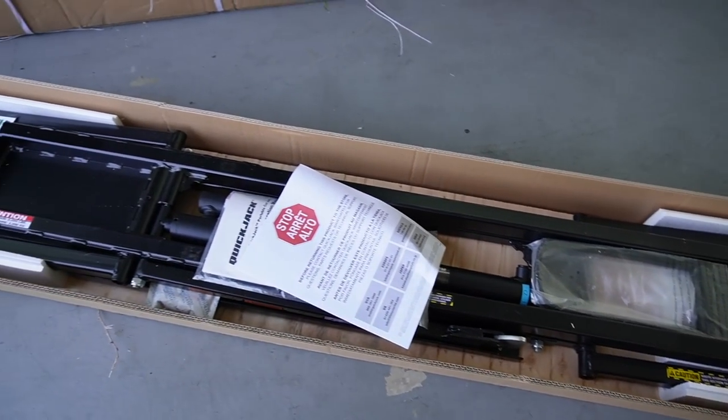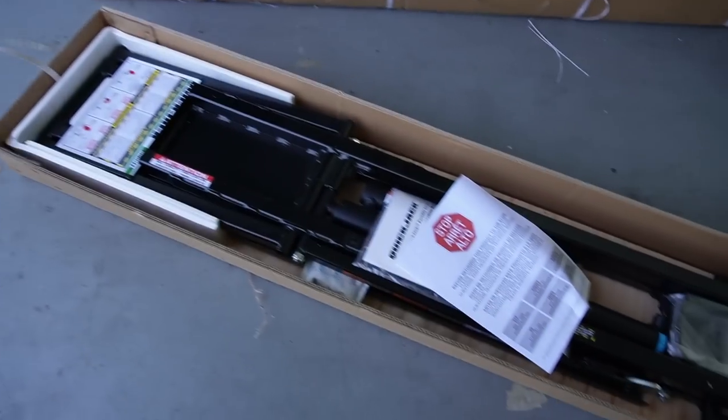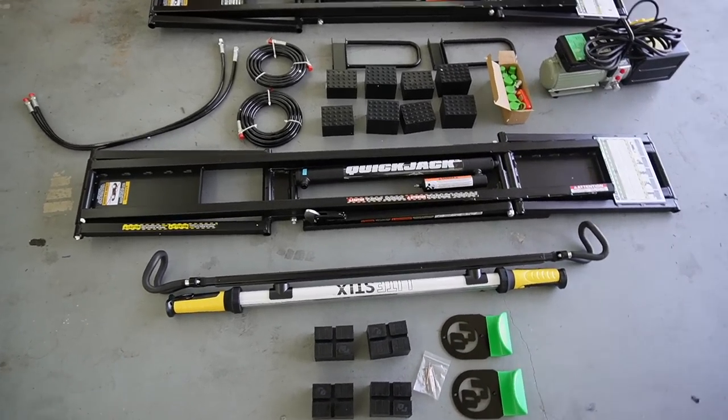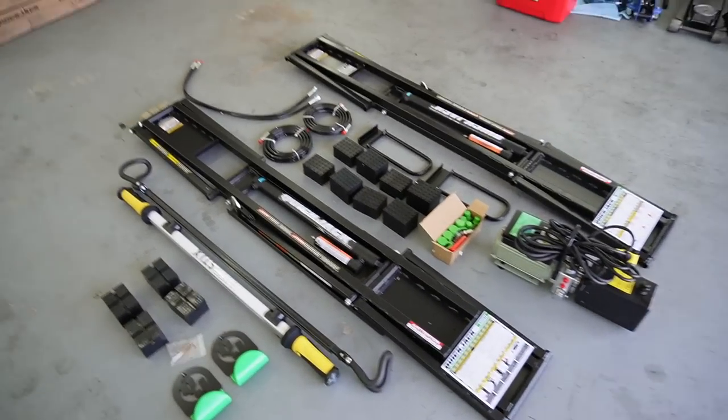Guys, this looks so good and it's super low. I am so excited. Let's go ahead and just pop this bad boy out. All right guys, so we finally have everything out of the box and everything laid out. I am so stoked to use all this.